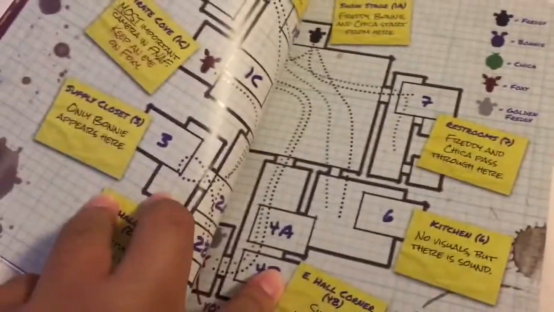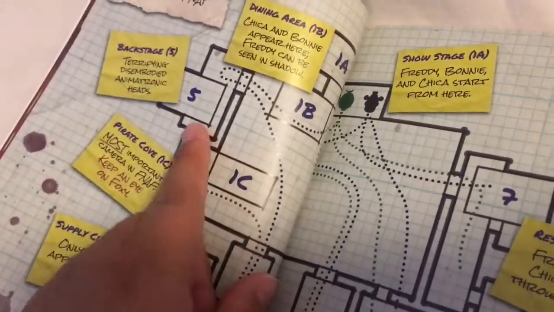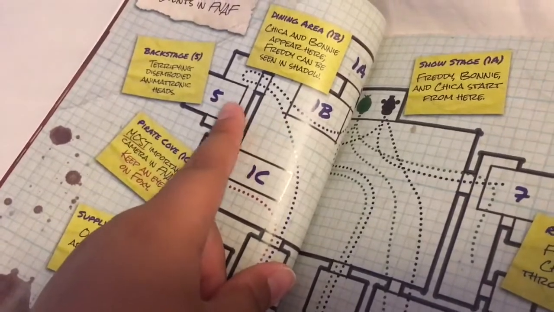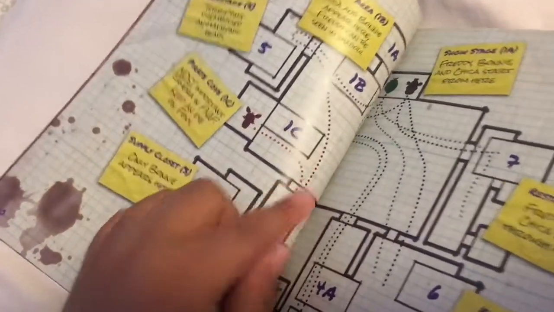This is how the map is supposed to look. So that's the stage. This is the dining area right here. This is the part of the service. Alright guys, I paused the video. And this is the part of the cove.